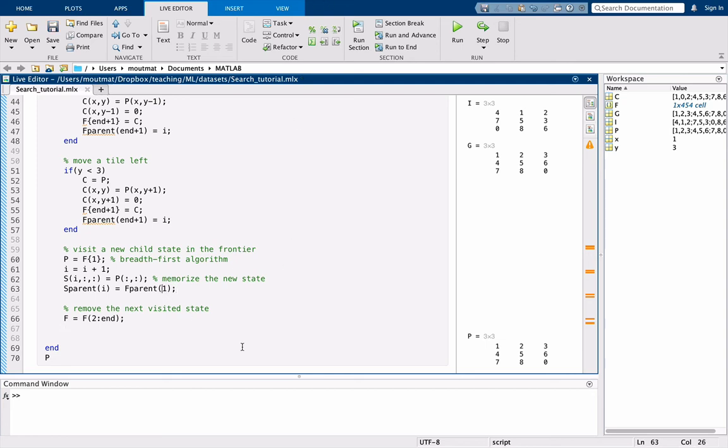In this case, since this is an array, I need to use some brackets like this to say that I'm taking this, in the same way that I said here that the first element of this array I put in as state P. I need to say that the first element within brackets like this of this frontier, I save it as the first element of this variable here.